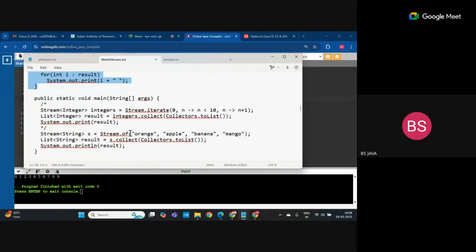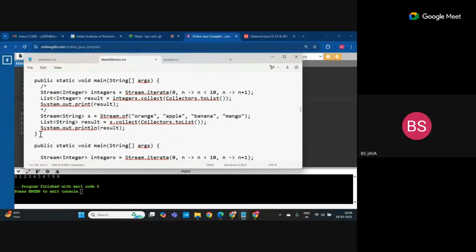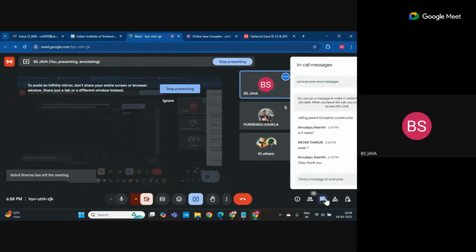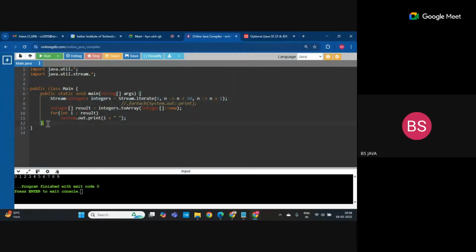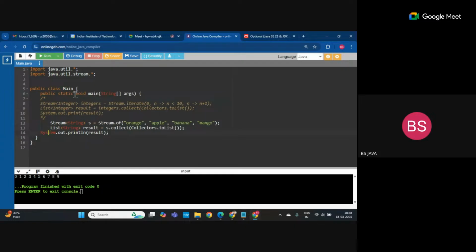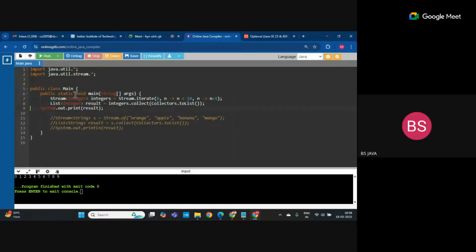So I'm on week 9. Next, I'll go for map and list. The first part of it, I take an integer stream, again 0 to 9, the same thing. I want to convert it into a list. So it's the collect function, stream.collect. Within that, you specify what you want to convert it to.